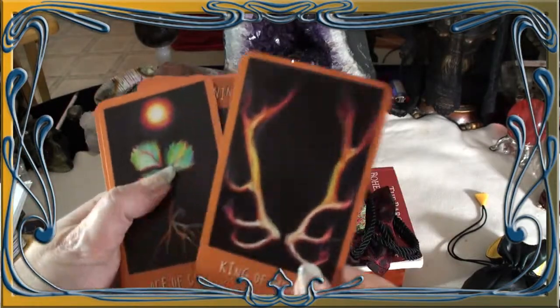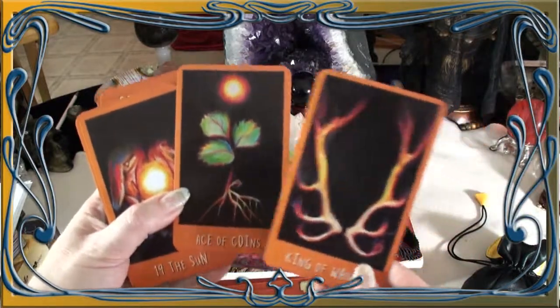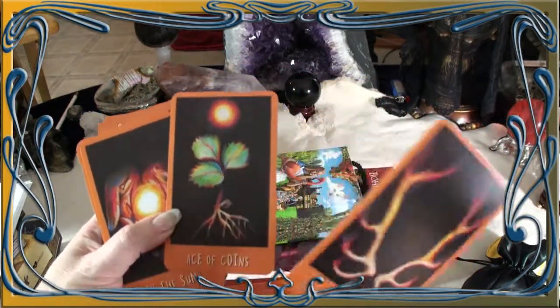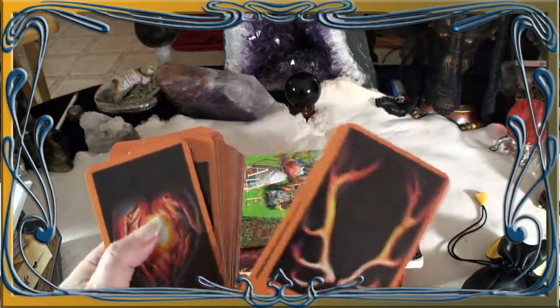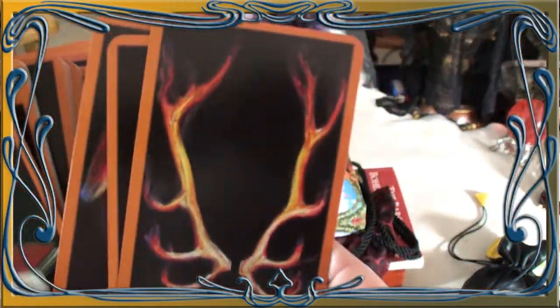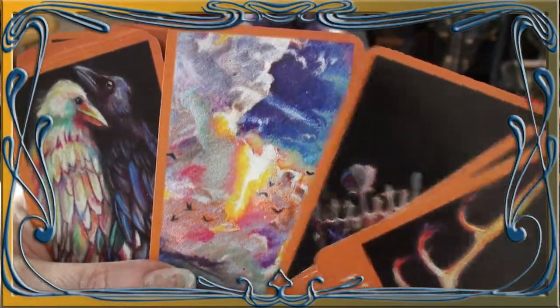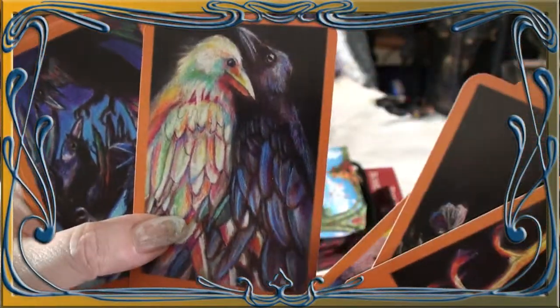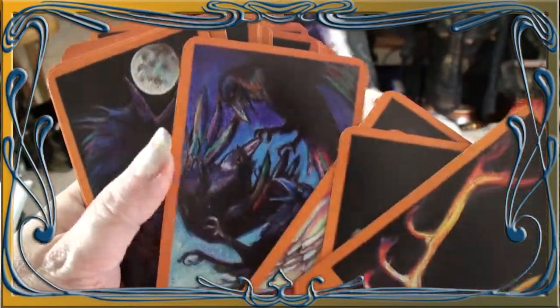Now, another deck that I want to show you is the Raven's Prophecy, because this is, again, another color that I'm not really used to using, and I was really influenced by Halloween and the oranges, but when this deck arrived and I saw the colors on it, I was not disappointed. This is incredible. The imagery in this deck is just beyond fantastic. I am so thrilled that I got this deck.